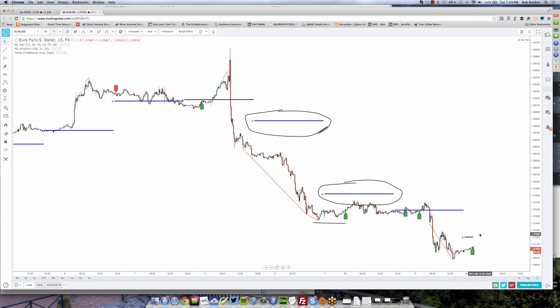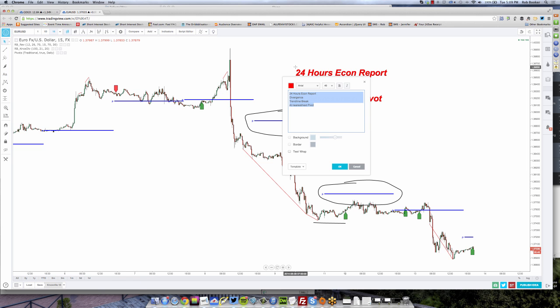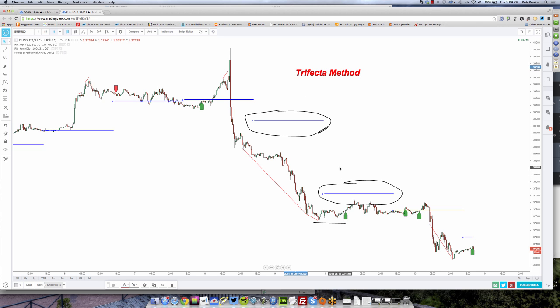The trifecta methodology, which some of you are familiar with, but several of you here tonight are not. The trifecta trading method is a method of using these pivot points to find a trade opportunity and then take 3 steps to get into a trade. The first element of the trifecta method is to look for a missed daily pivot. And we can see that there are 2 of those in a row, 2 of those right there.